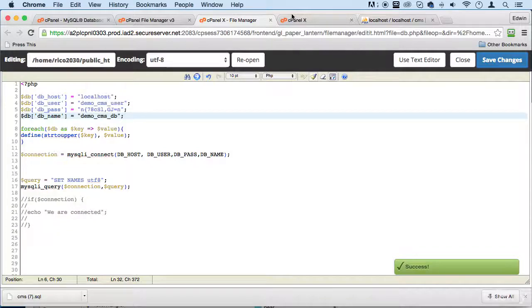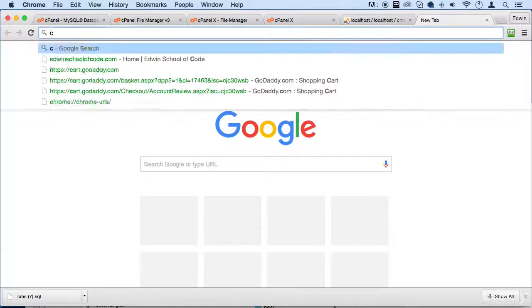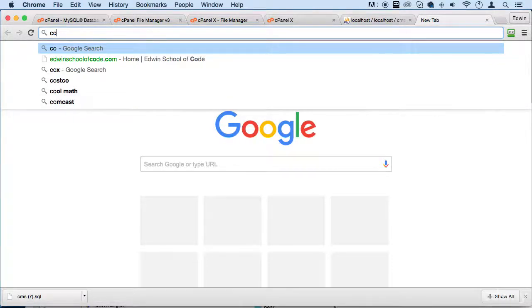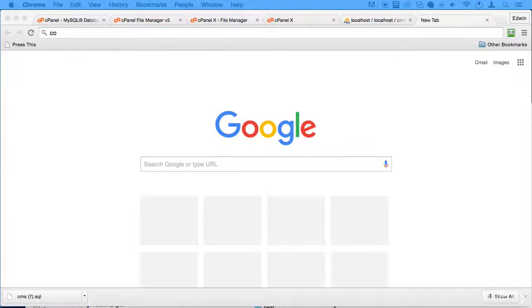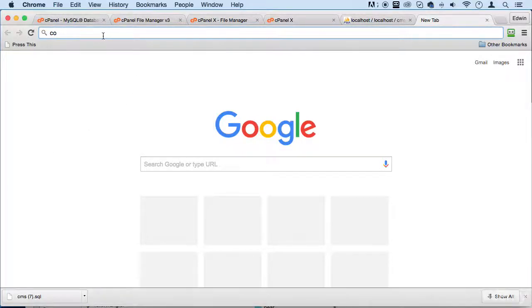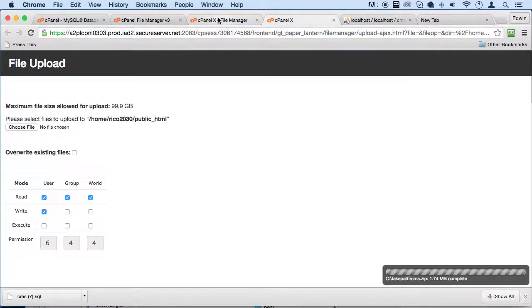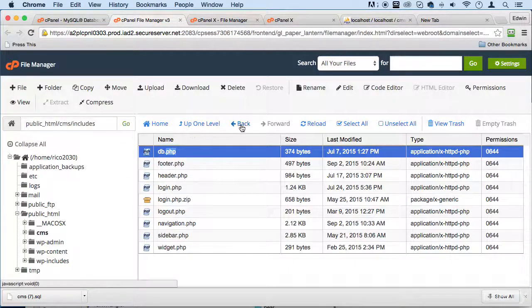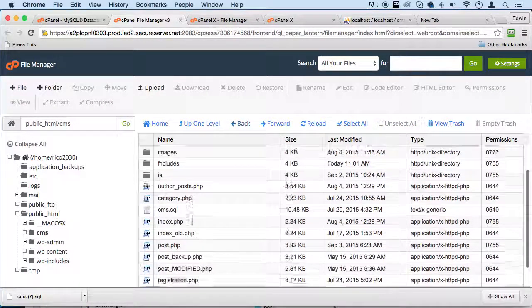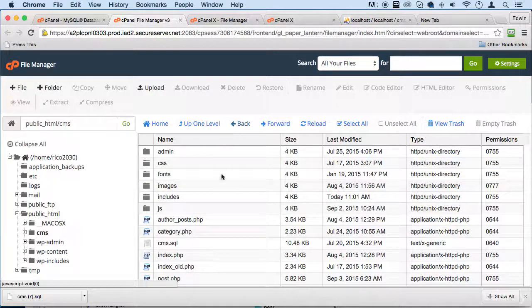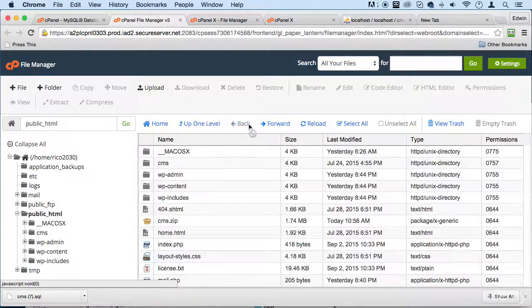And now we go to that folder, and for me it's going to be the name of my domain. For you, if you're creating a brand new domain, it's going to be in the root, of course. Now let me give you some advice before you do that. Let's go back to the root. Right now this is my root directory. How do I know? Because I have public_html. I downloaded the whole folder in here.